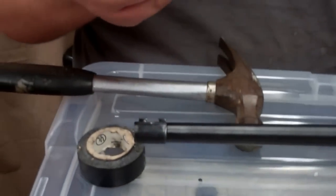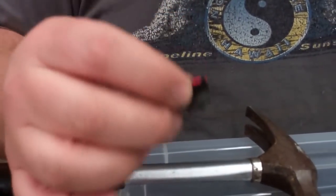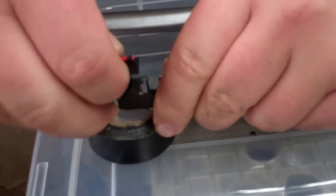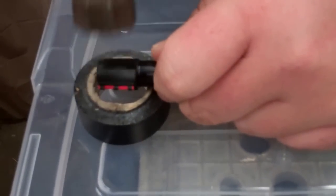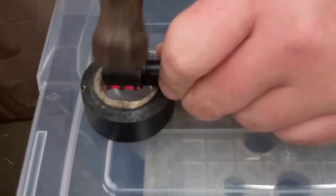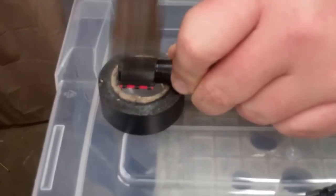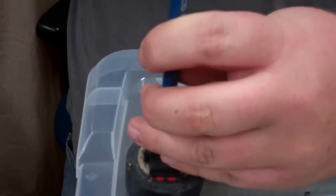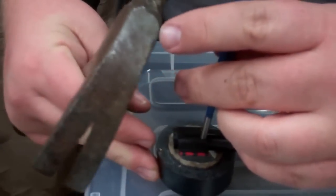What you will be putting on will be their new fiber optic sight, which is kind of a cool little sight. It's just fiber optic on the front, which is what I like — when in a fight, use your front sight. You'll take your front sight, flip it back over so you guys can see it, get it started, and just tap that guy. Once you kind of get it halfway there, take a look and make sure that it's not crossing over. Then go ahead and just finish tapping it home with a punch to make it a little better.